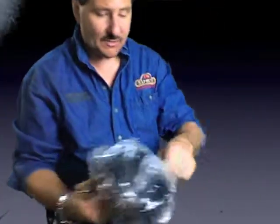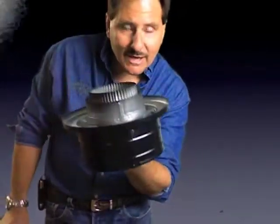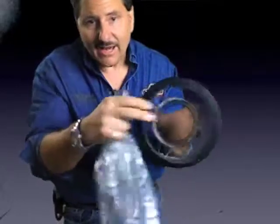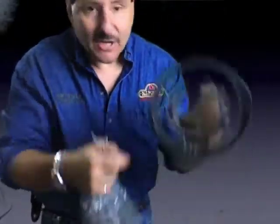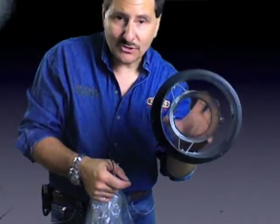Now on the bottom, it's going to come into play with this piece here. Typically, this will be right coming out of your Class A system, coming out of the ceiling and the roof. This will go right onto that. And again, your inside liner fits right into that, and then the outside will fit into your direct vent 4-6 pipe coming off the stove itself.